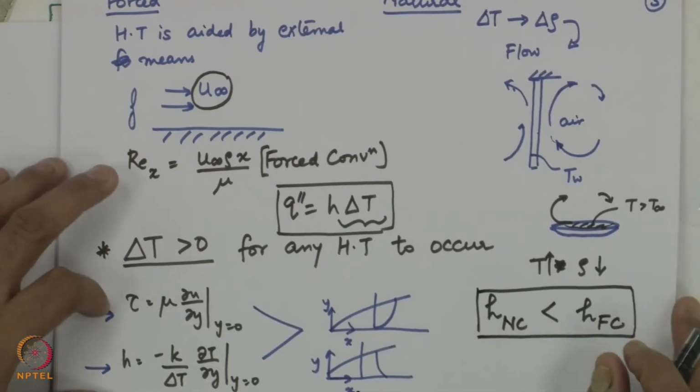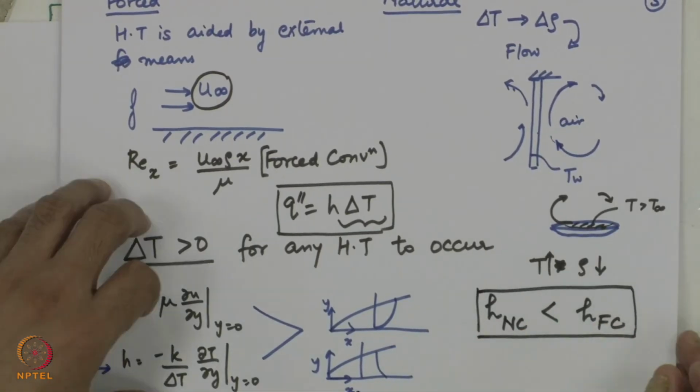So, when I see numbers for these heat transfer coefficients, I need to have a feel for what they could refer to. H is equal to 20 watt per meter square Kelvin. What is it? Is it for natural or forced convection? What could the problem be? H is equal to 100. What could the problem be? H is equal to 150. H is equal to 10,000. What could the problem be? So, we will have a feel for these numbers once we get an idea what these numbers will look like.